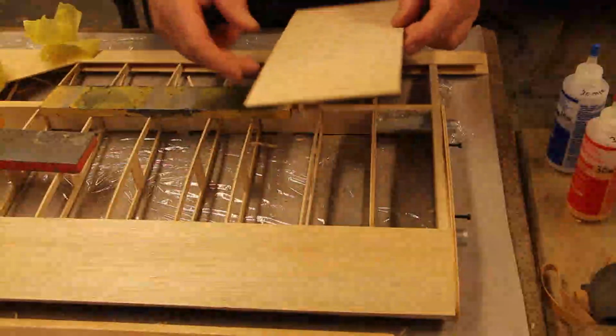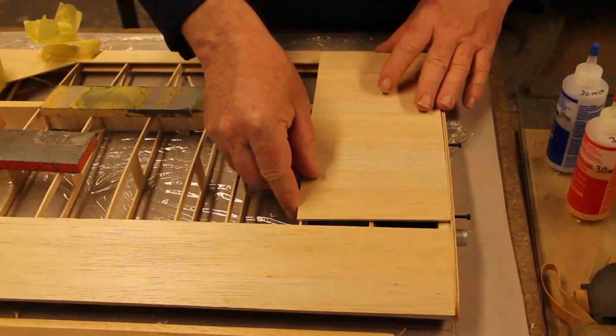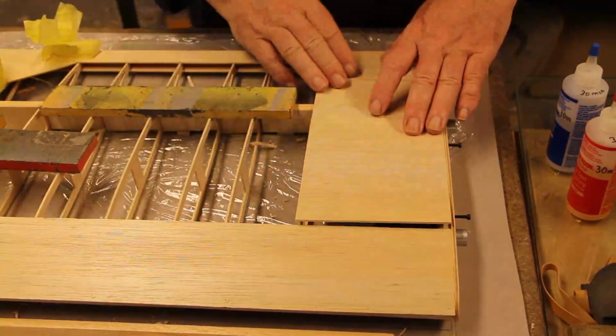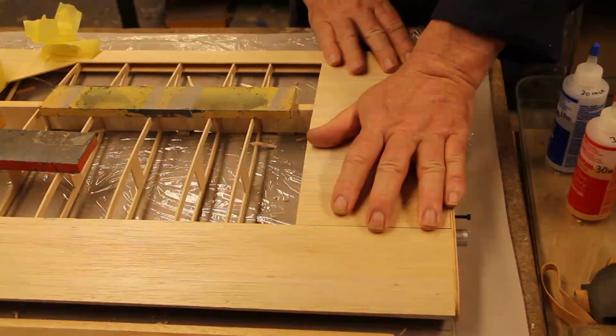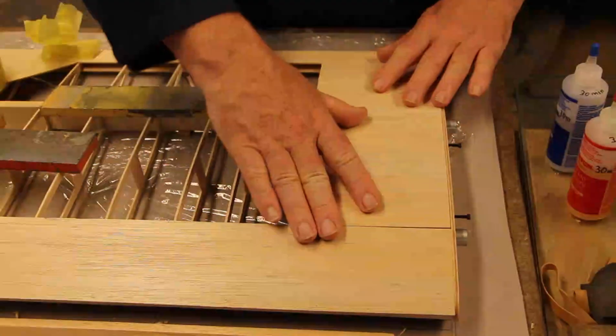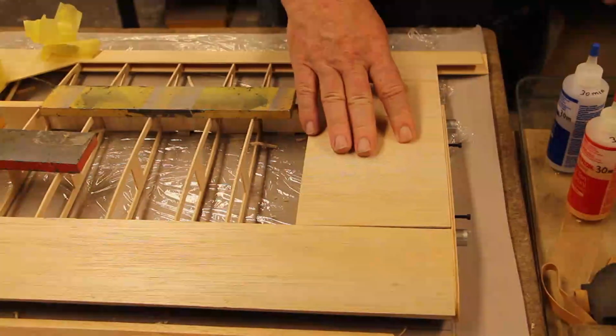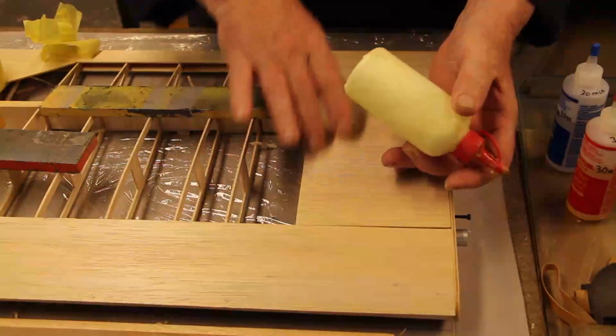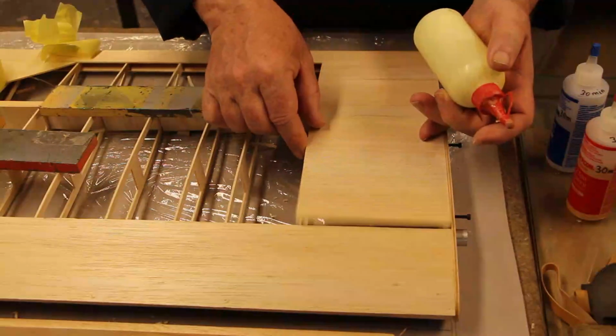Here I've got the skin ready, or planking. I've cut it to length, it fits perfectly, and now I can take my wood glue, put it on the ribs and glue this down.